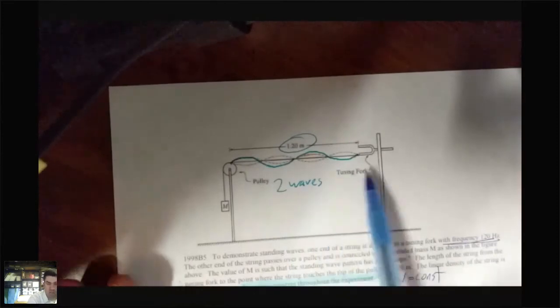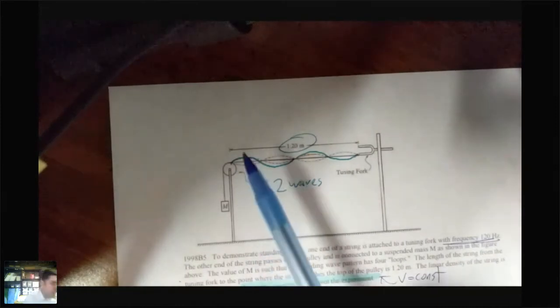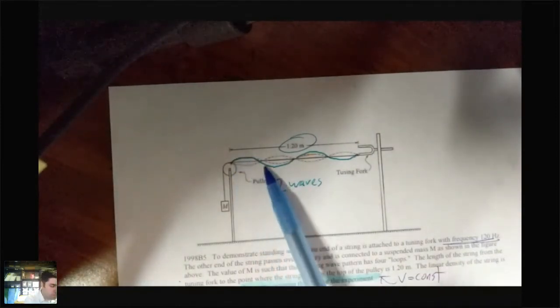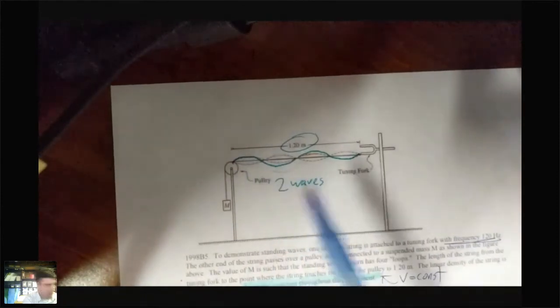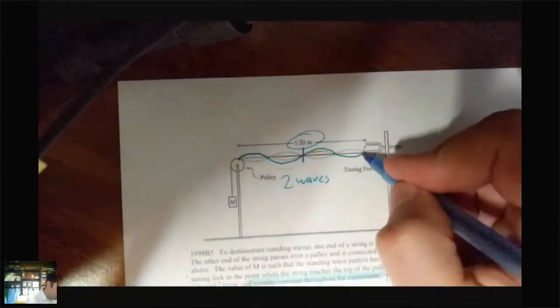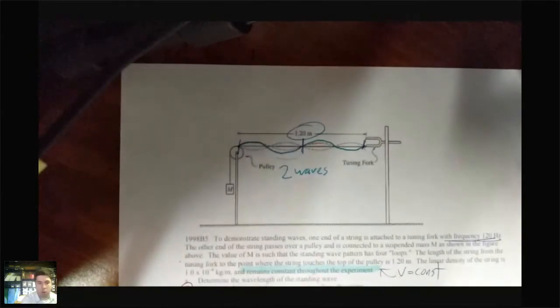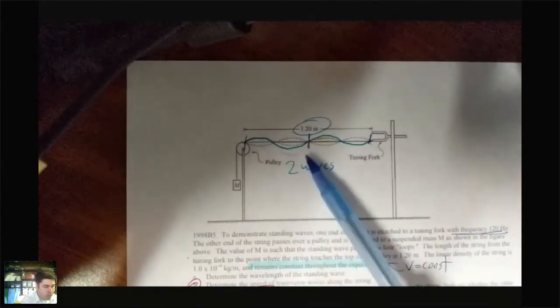A lot of these questions are going to be that way. They'll change the number of humps or the number of loops. They'll squish them, they'll spread them out. Maybe we get half of one. But the idea here is that a full wave must go up, down, and up, or down, up, down. I like up, down, up. I can remember it. So 1 complete cycle to this point, then we get another one to this point. So we have 2 complete waves. We'll talk more about terminology, like nodes and antinodes, next stream when we do standing waves. But right now, up, down, up, 2 waves.